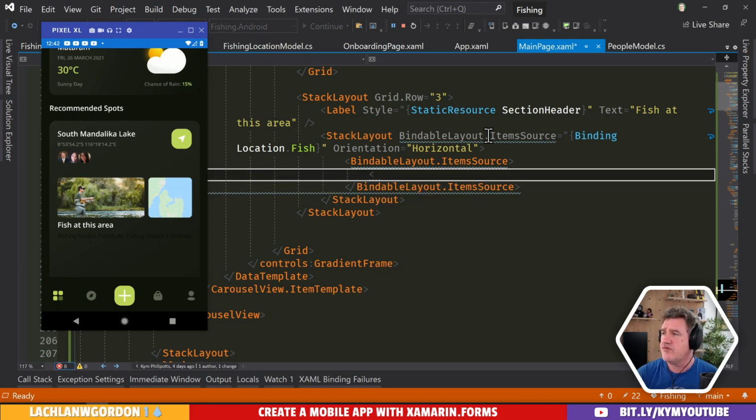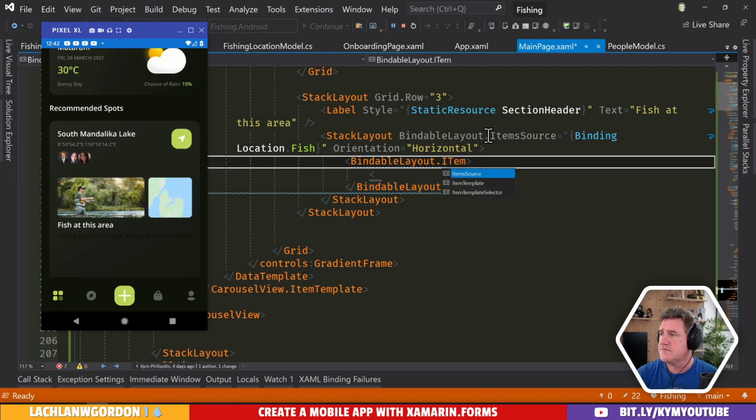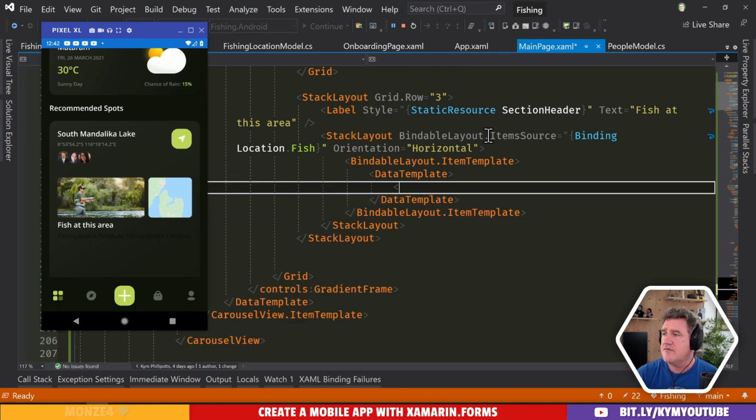Oops, I broke it. Not item source. Item template, and then we'll have a data template, and then we'll have an image of the fish. And boom, our fish should appear.